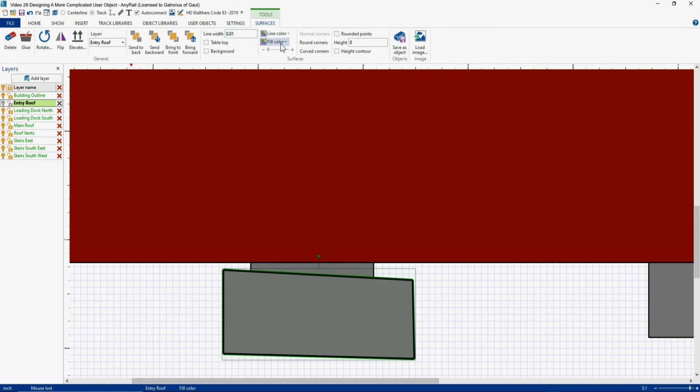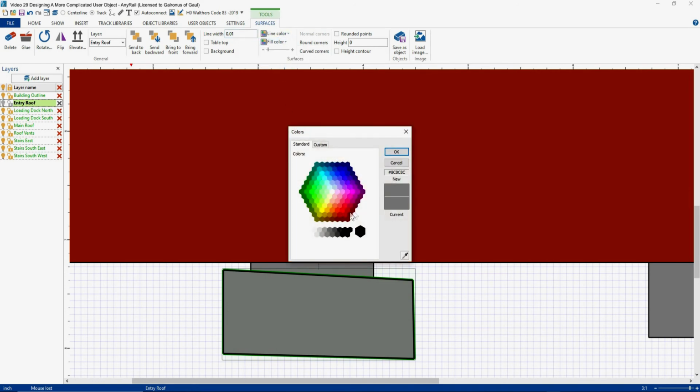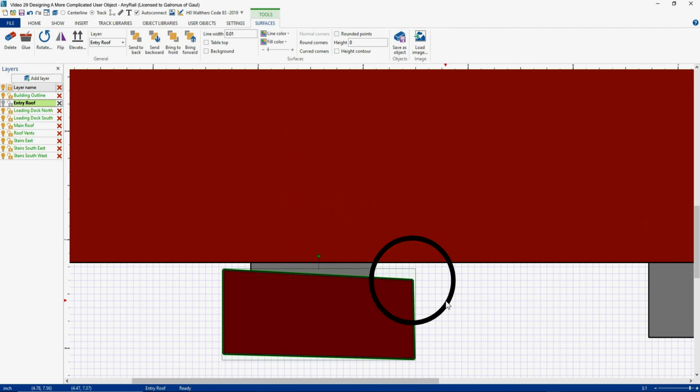Now I'm going to give this a different color. And I'm going to go to the color wheel here. You can also go to this display and move the sliders around as you want to get different colors, but I'm just going to stick with this color wheel. I'm going to grab that color maybe right there. Let's see what that looks like. Yeah, I like that. It's just different enough to set it apart.